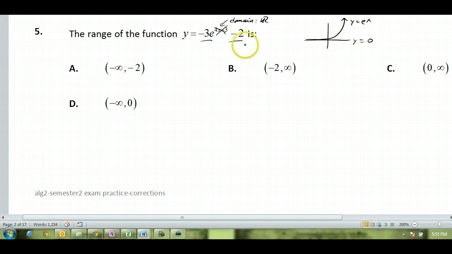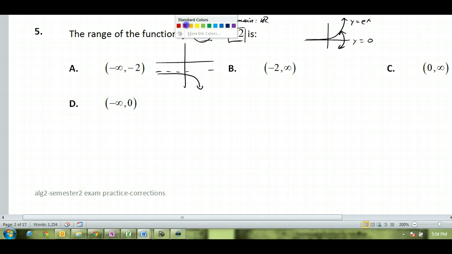So let's see what's going on here. First of all, that's going to be the boundary of the range, okay? It did move down 2. The graph moved down 2. And this tells you you got the reflection across the x-axis. So that means the graph actually looks like that. Here, you move down 2, and it got reflected downward, right? So I'm expecting my range to be from negative infinity to negative 2. A is the answer. Okay? All right, let's continue.